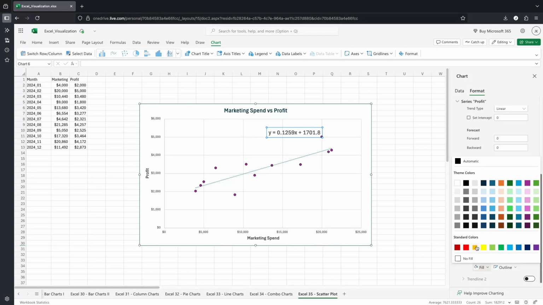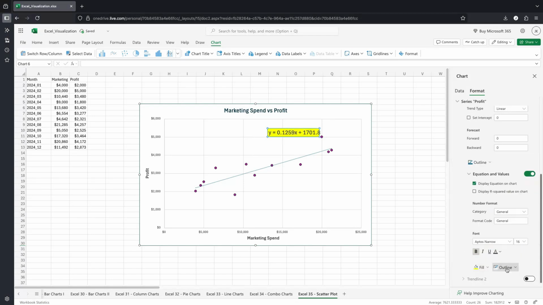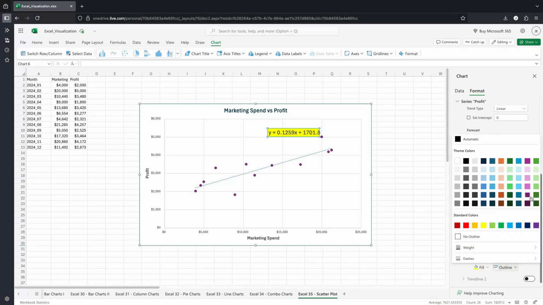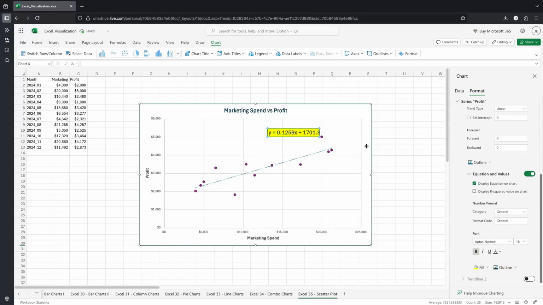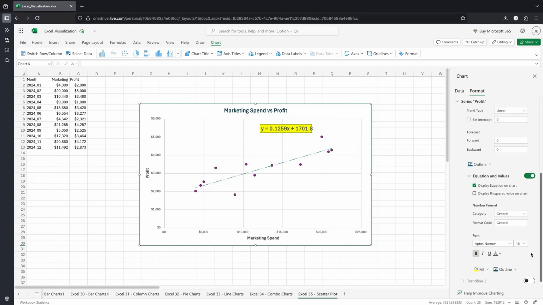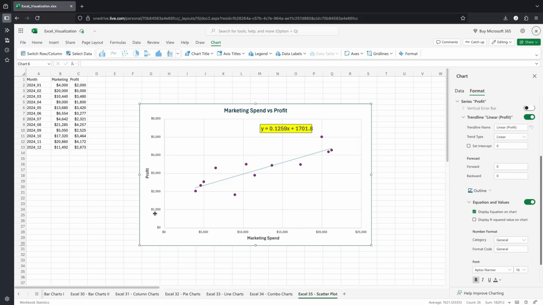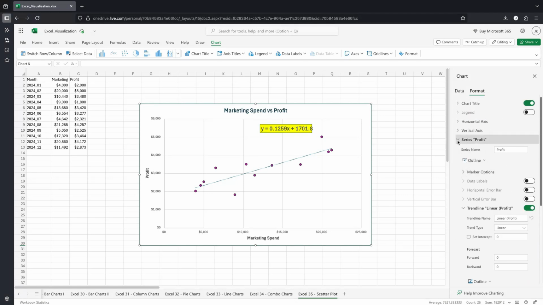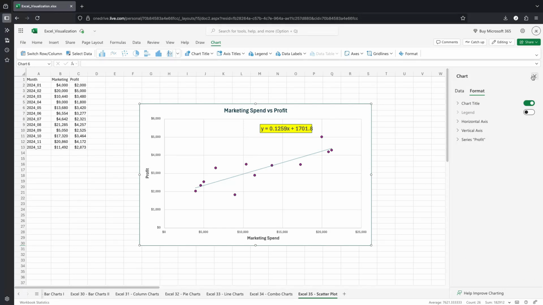Now, this also you can modify it a bit. You can fill it with some color. You can actually create a border here. So this you can do to actually highlight this particular equation in this particular chart. Okay, and then other formatting options also, actually you can change the color or size, etc. of these ticks as well. All those options are available here. You can explore and make your scatter plot useful.